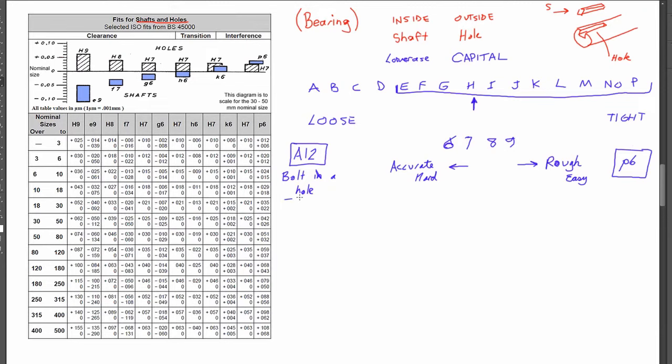Alright, now let's have a look at the actual chart. Let's dig in and see if we can understand what's going on. Right, now first of all, all of these numbers that you see down in the table are microns. So there's the definition there. One micron is a thousandth of a millimeter or a millionth of a meter. Micro stands for millionth. So one thousandth of a millimeter. So there's no decimal places in here. They don't bother. It's the first digits after the decimal place because these are in microns. Everything's in microns. Alright, so that's the first thing. Everything else though is in millimeters. So these ones down the left hand side are millimeters. And these are microns. So what we're talking about is how much tolerance are we going to have on our dimension.